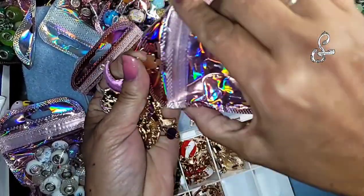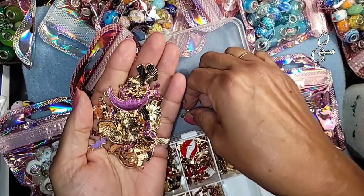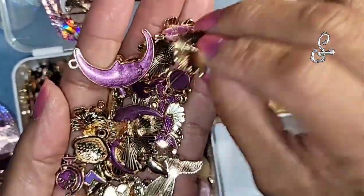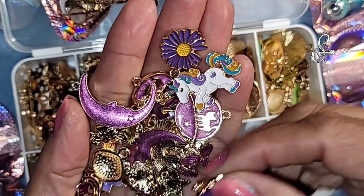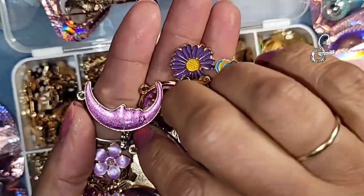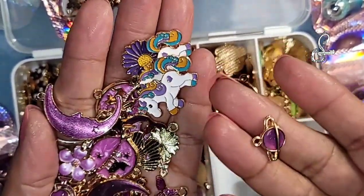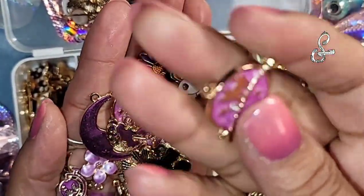Find more of these. I know it looks like a lot, and I know it probably is, but at the rate of bracelets that I plan to do, it's not gonna be enough. Because I also had some other plans, like making some little kits with some of my finds. I wanted to make some kits for y'all. But I am building up my stashes and I'm building up my products. Look at that moon. And here's another tail fin, a little Saturn, a little kitty in the moon.